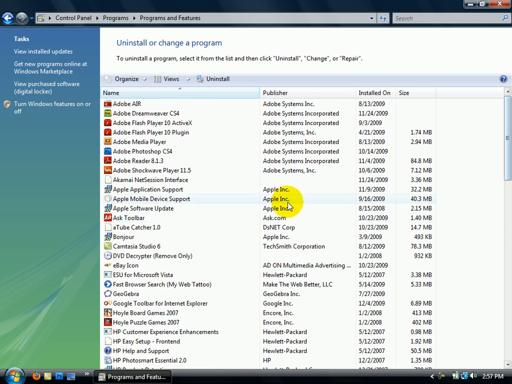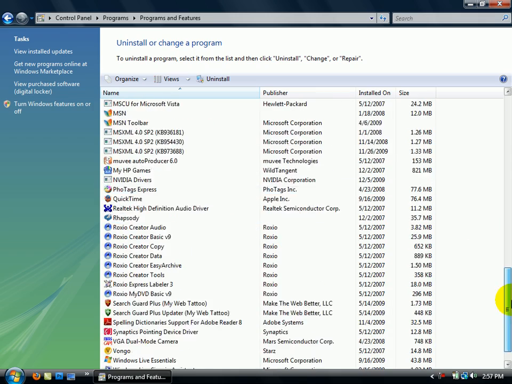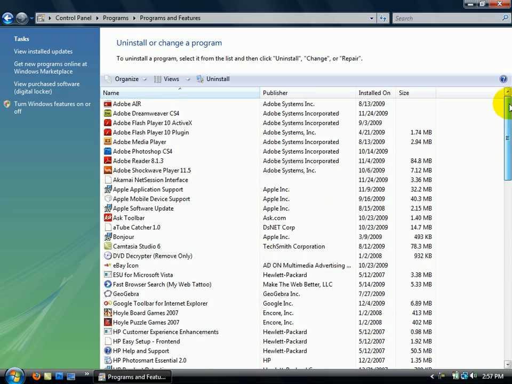Another thing is, after you want to install a program, it might tell you to restart your computer. Do not do that, especially if you're going to be uninstalling multiple programs. It doesn't affect your computer, but you're going to be restarting it all day, you know. So just uninstall a couple programs, and then you can restart your computer afterwards. Alright, so I basically don't have anything to uninstall, so we'll just continue.